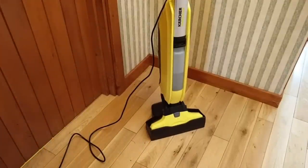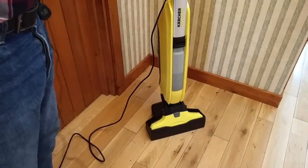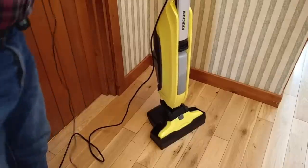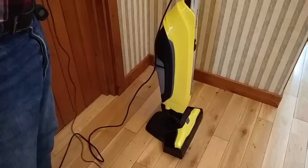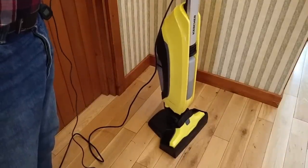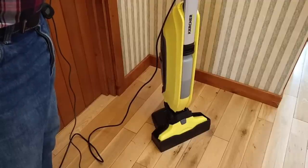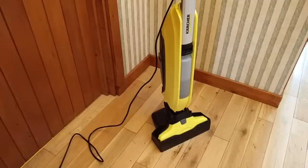The manufacturer recommends that you don't leave water in the unit whilst it's not in use — I kind of understand that, particularly with the dirty water. You don't want mould growing on the rollers, and I tended to make sure the rollers were just dried on top of a radiator before putting them away. If you like the Karcher, it's around £230 from places like Argos. It's not inexpensive, that's for sure, but it seems to be well made — I think this bit here is metal, it's pretty robust, and it's in the usual Karcher yellow. Overall, I've been pretty impressed with it. It will probably become part of the family, certainly replacing our existing steam mop, and will hopefully mean the floors get cleaned more often. This is Andrew for Geek News Central and the Insiders Karcher campaign, signing off — thanks very much.